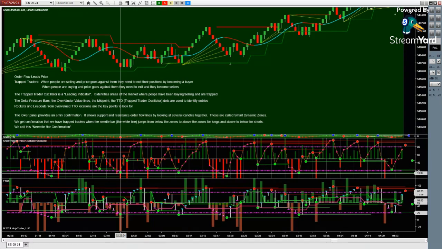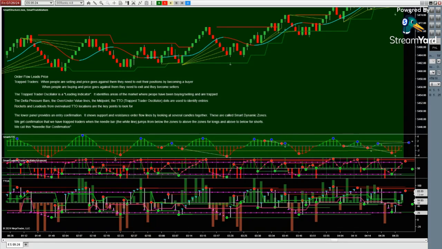Each little component on the screen tells a different story, and each is used to be in sync with the other. Okay, so when everything aligns, it gives me typically very strong assuredness that I've got a qualified entry that allows me to rest a lot easier when I take a trade.